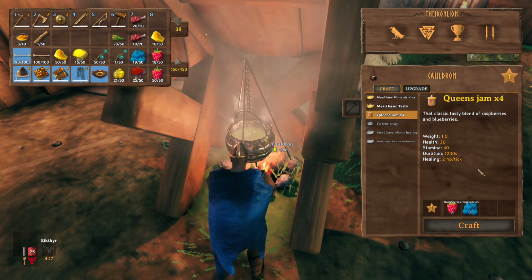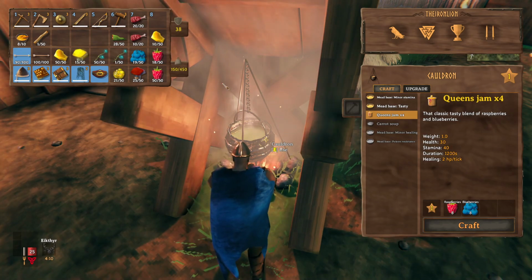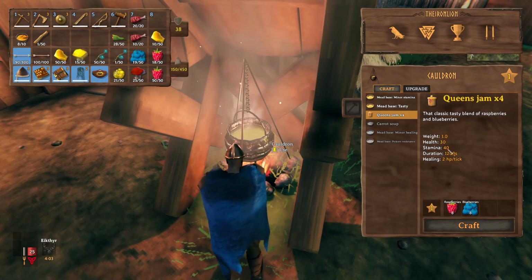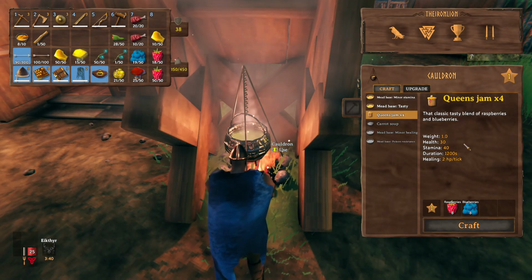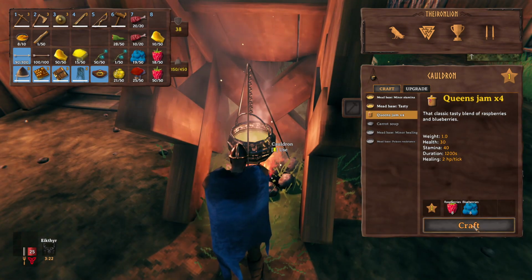Now let's craft up the Queen's Jam. This is just going to help us get away from having to use neck meat. If you were to look at neck meat, it gives you double the stamina. So this, again, is going to help us immensely when it comes to fighting and keeping the longevity of the fight. It does give you 5 less health, but that stamina is going to be absolutely huge. So let's craft up as much as we can.